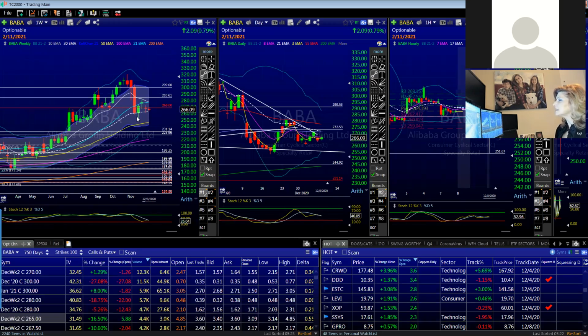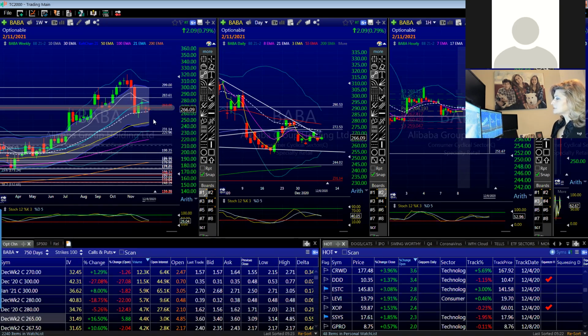So I like this. This was post all the drama, if you will, of China actually doing some financial regulation on their own companies. But this looks like a rollover candidate. Needs some time to get down to 231. I didn't give it enough time. So to me, I'm still bearish as long as it stays above short-term 268, but I'm completely wrong if it gets back above this 280.